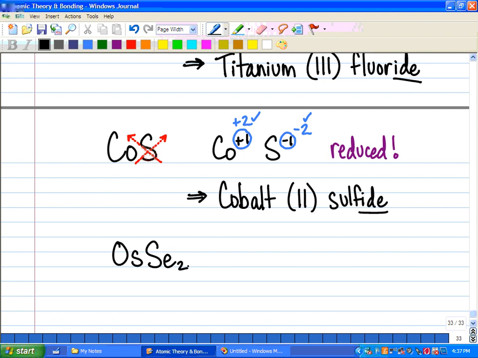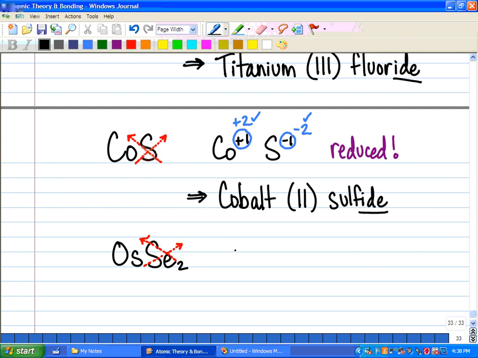Okay, so you look at your periodic table. OS is osmium. It is 76. Towards the middle again. And you go, geez, that's multivalent. That means we're going to have to figure out the ion charge. We have to do the reverse, swap and drop. So swap and drop backwards. It's going to do that.